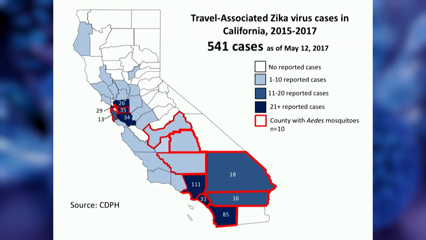Closer to home, CDPH has recorded 541 confirmed human cases in travelers returning to California from a Zika endemic area since 2015. The volume of cases parallels the major population centers. Concerning is that the counties outlined in red are where the invasive mosquito vectors Aedes aegypti and Aedes albopictus — historically implicated in Zika transmission elsewhere — are also reported. CDPH and the mosquito and vector control districts of California are concerned about setting up the perfect storm: local mosquito-borne transmission in the state.